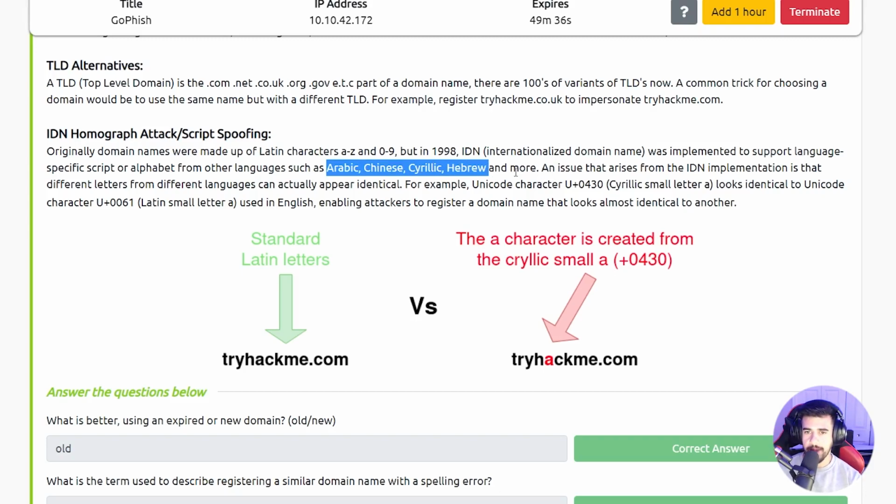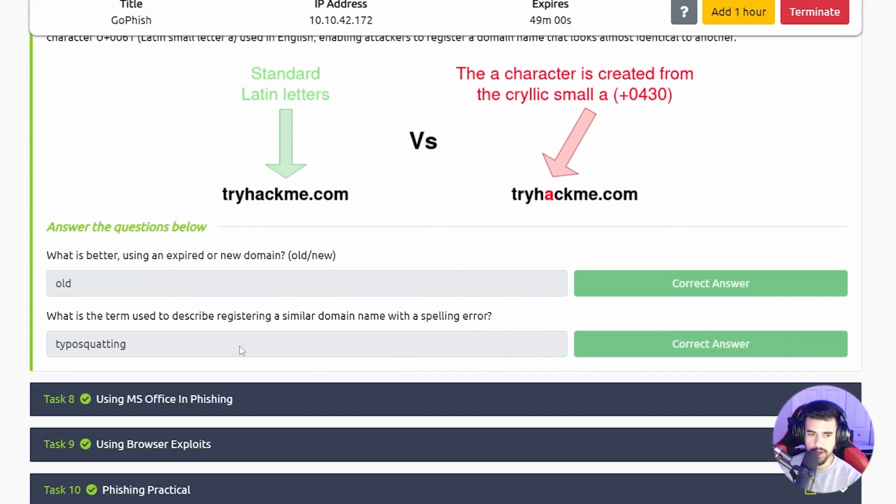So essentially what this means is that there's other alphabets, other languages that have different alphabets that use characters that look identical to what we're used to in the English language. So one example here, and they're Unicode characters, but they appear the same. So the Cyrillic small character A looks identical to the Latin small letter A, which is what we use. So look at this here. It's really difficult to detect the difference. And so if you use something like that, then that will be one of the most potent ways that you can do it, at least in my opinion.